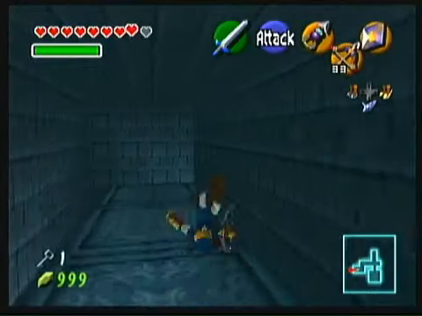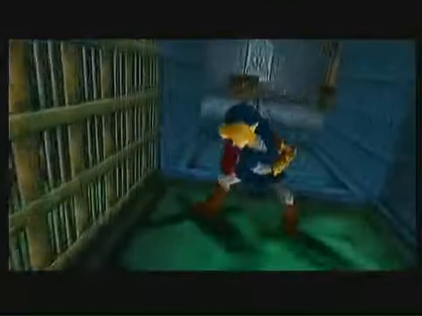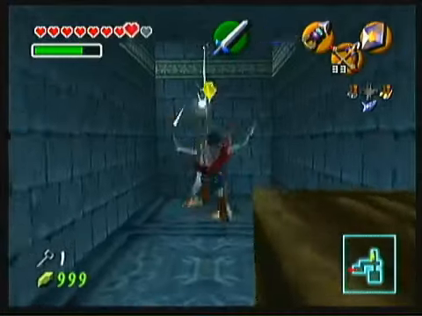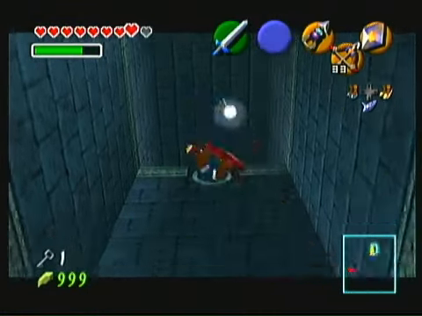Behind the gate up ahead, there's a torch, and you have to use Din's fire to light it. Fire arrows will not light that torch. And then you can get the skulltula token. Don't come here if you don't have Din's fire. There's nothing you can do. You probably have to kill that Lizalfos, so you can hookshot back up to this target in peace.